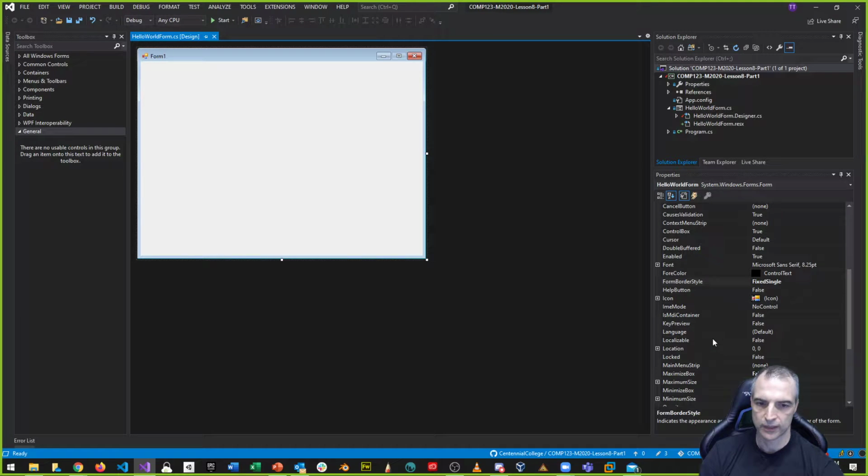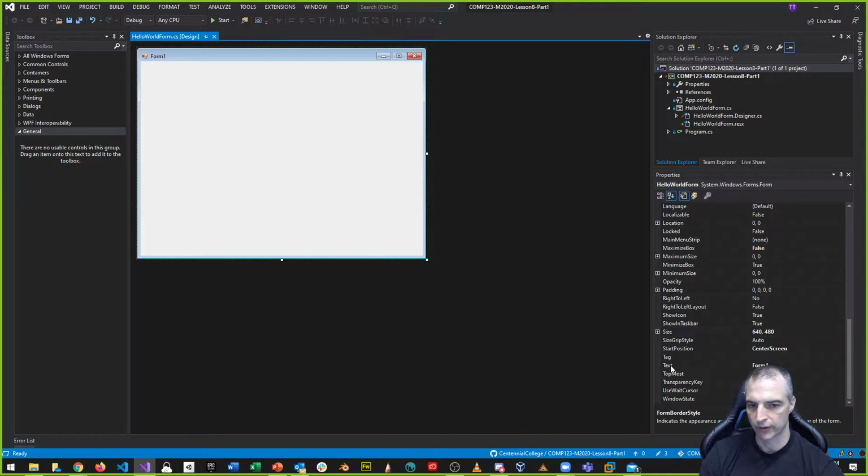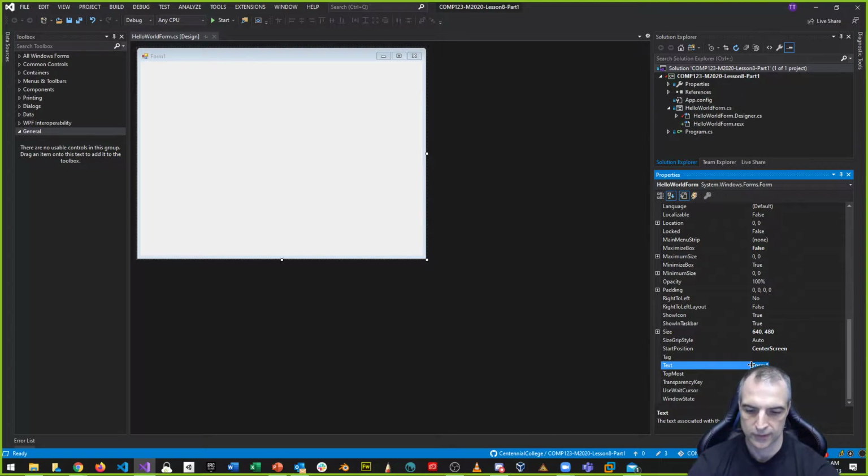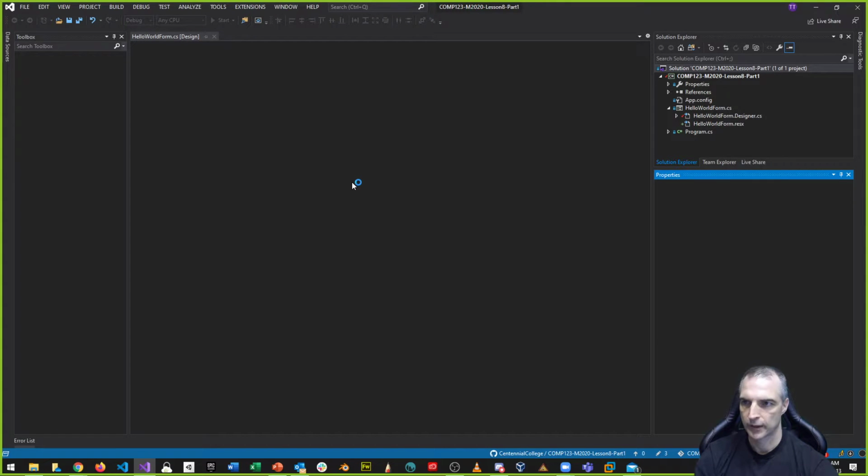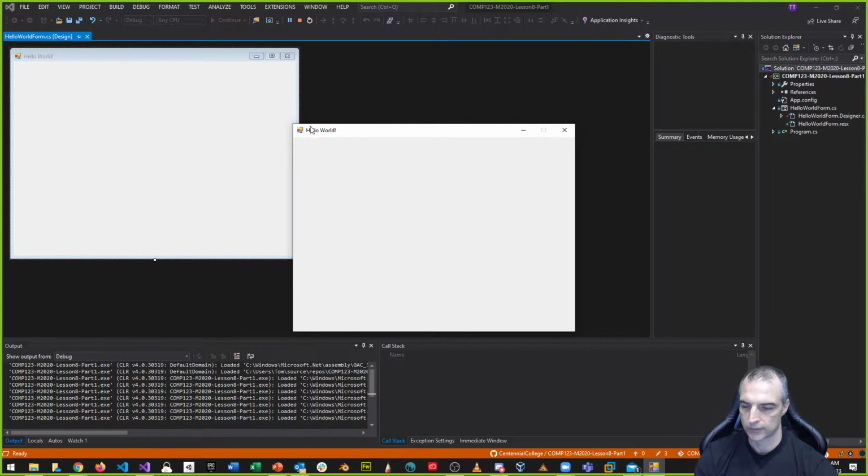The other thing that I want to change is the title. So if I go down to text, every control has a text property for the most part. Well, most controls anyway. So if you go to text, it says Form1. You can change this. This is going to be the title bar text on the top left corner. And you can change this text to say whatever you want. For example, hello world. And if you change it, you can see now that the top left corner of the form is changed to hello world. If I start it, it's also going to have it on the title bar of the form. So it's going to say hello world right here.